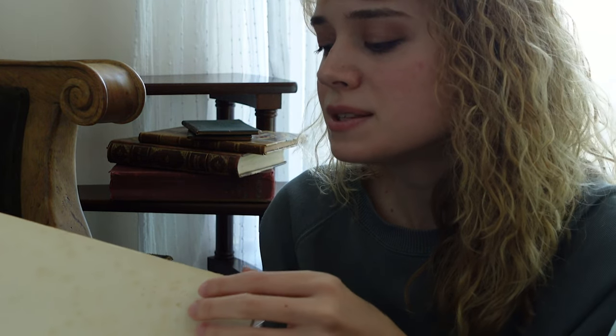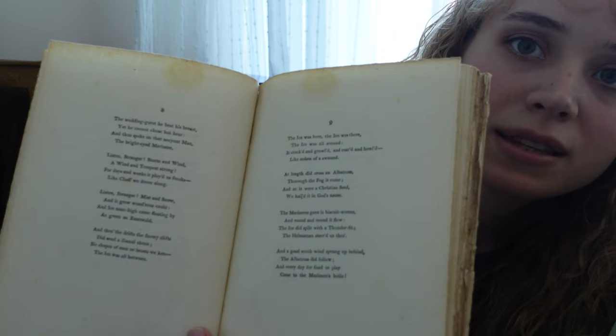They modeled it after a copy held at the British Museum, and they even went as far as printing it on laid paper — it looks very similar to how it would have been printed in 1798. Surprisingly, when I was there at this bookstore, I actually did not find anything I was super head over heels for. There were a few Tennyson editions, but nothing that was super rare or exciting.